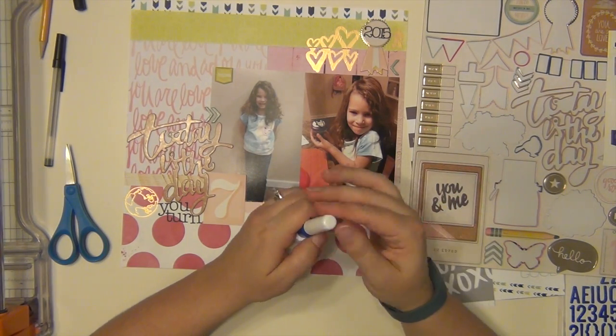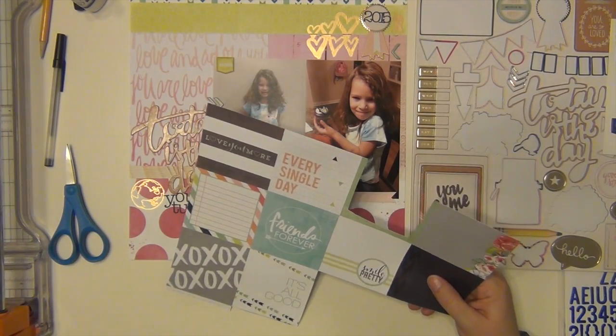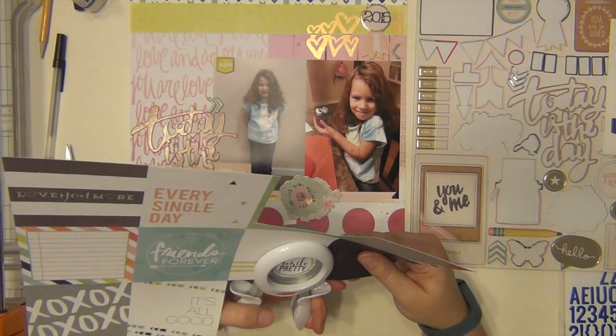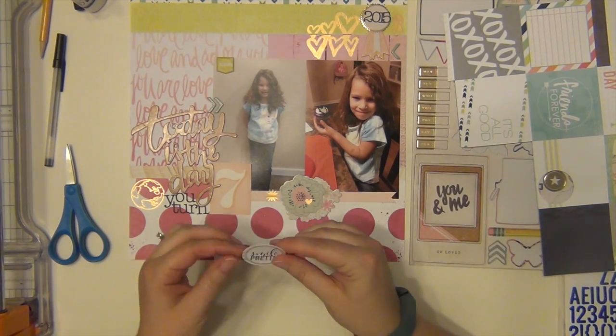I have learned my lesson to put the cap back onto the fine line every time I use it. I was keeping it open while I made an entire layout, but it tended to dry pretty quickly. So it was just easier that way. I don't have to pick out the adhesive or anything.